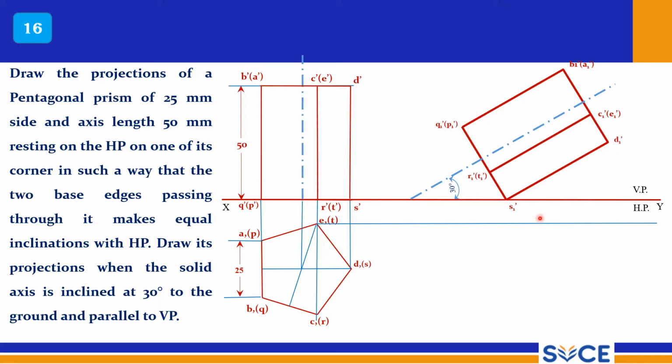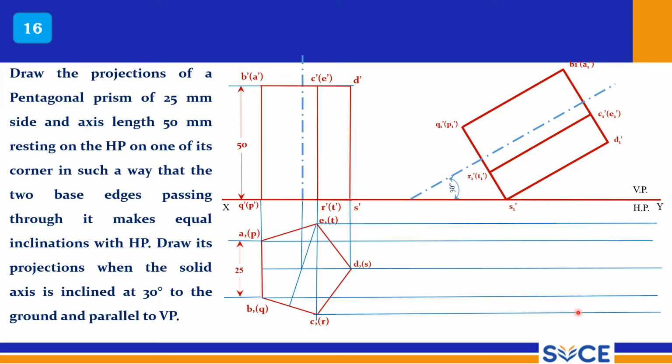Now you see here, this is the corner S, right? This is the S corner, and you have two edges, SR and ST, right? Those two are now equally inclined, so you can observe that both are equally inclined to HP. Those two edges are equally inclined to HP when it is resting on a corner, so it will automatically become equally inclined. There is no need to think much, right? If you keep thinking, definitely you may commit some mistake, so that can be avoided. Don't think much, and it will come automatically.